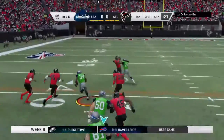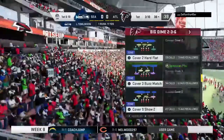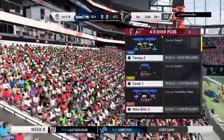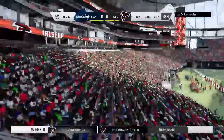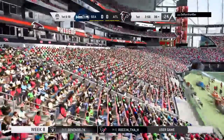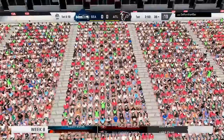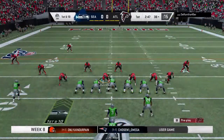Back to the ground, this time with Tomlinson. And they'll get him down as he's inside the 40. 11 yards there and a 1st down for Seattle. Now, that was an excellent run. And when you see that happen, that's when you're seeing guys doing their job and then some people doing a little bit more. Offensive linemen and tight ends, they're expected to block. But the wide receivers, all they want to do is catch passes. So when they block on a big-time running play and create extra space, you've kind of hit the jackpot there.